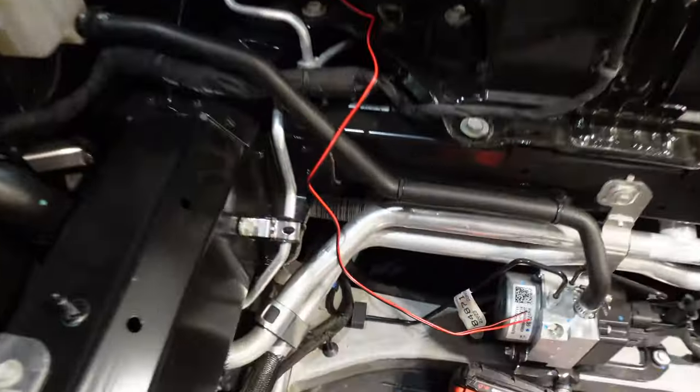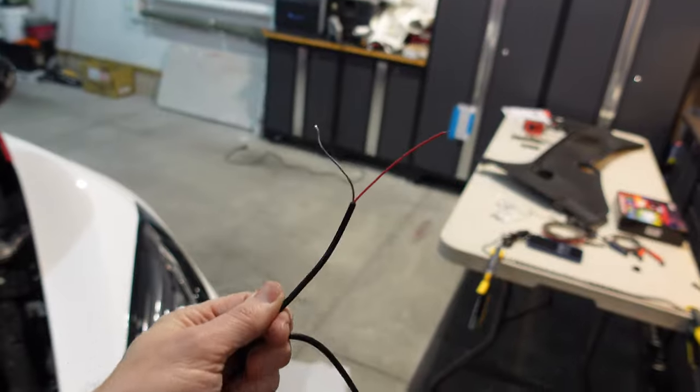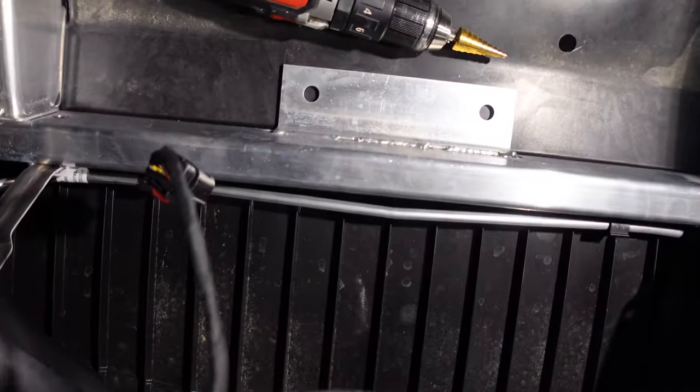All right, here's the plan. We pulled that wire through pretty easily. We've got the quick connect box right here that needs to be wired to those wires. But before we do that, we need to fish these two connections somewhere down through the bottom here.